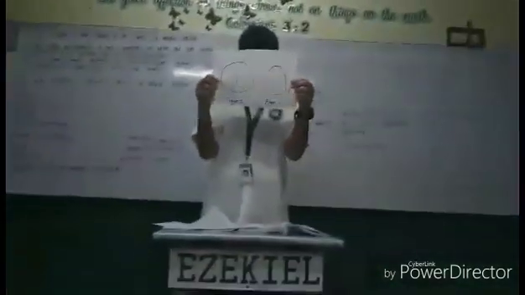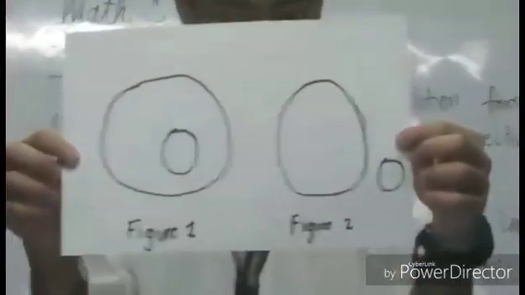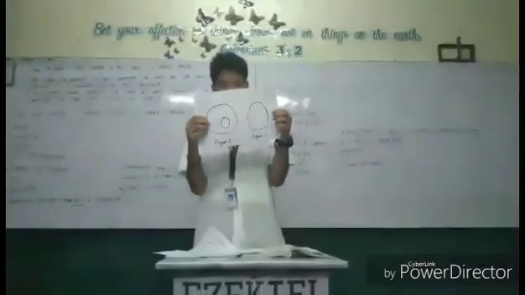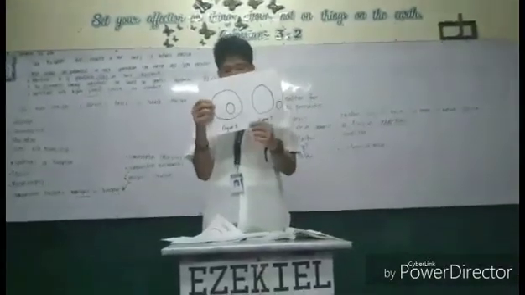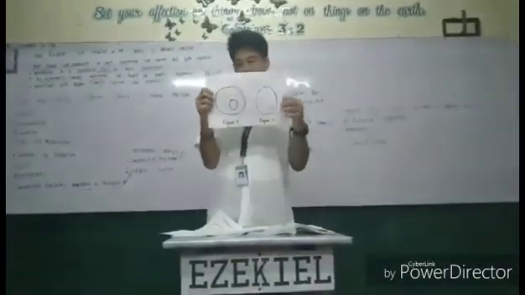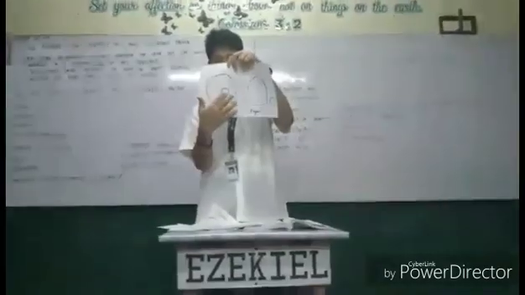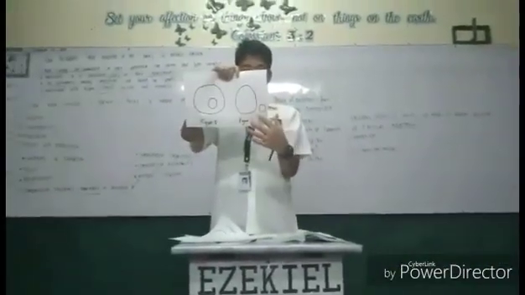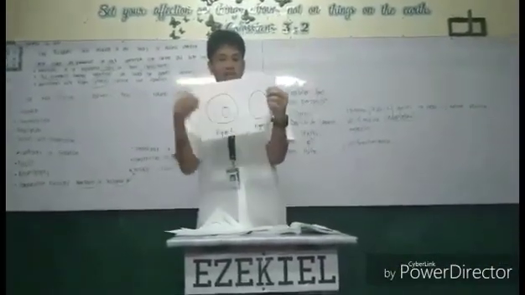Now, study the circles below and find out how the two circles can intersect. As you can see, it is the same example as the first example. The first circle is inside the other circle, so it is called internally tangent. And the second one is outside the circle, so it is called externally tangent.